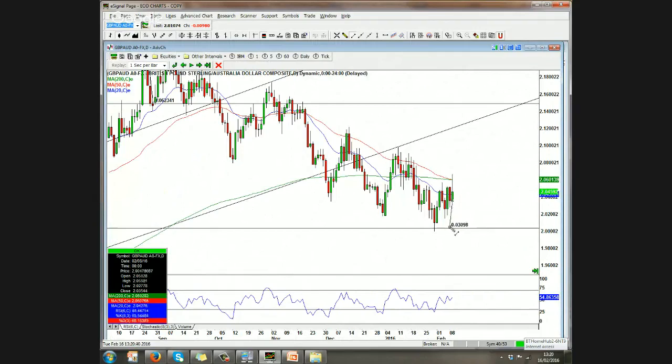loss. But those of you who know the brand and our style of trading, that will only give us a one-to-one reward to this trade. Is it really worth waiting about a week or 2 weeks on the daily time frame to realize a one-to-one trade? I don't think so.